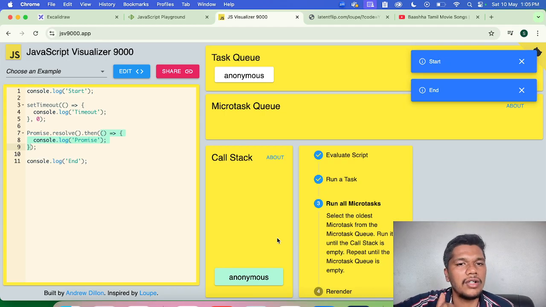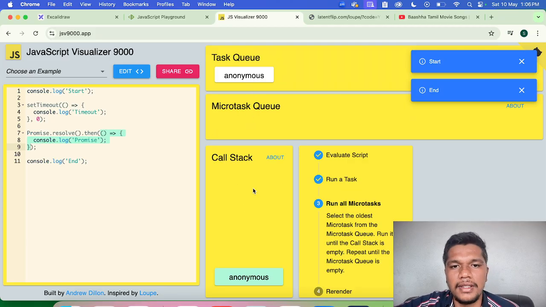And the second thing you have to remember is that you have to make sure the call stack is empty. Unless the call stack is empty, the tasks in the micro task and macro task queues will not get executed.